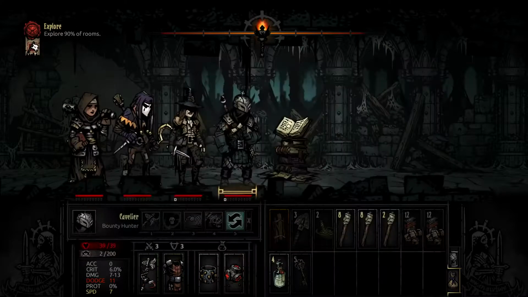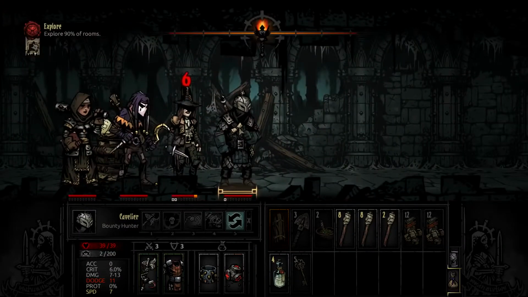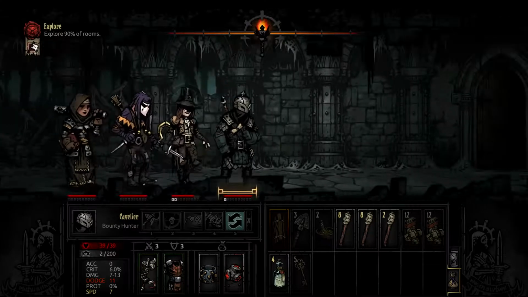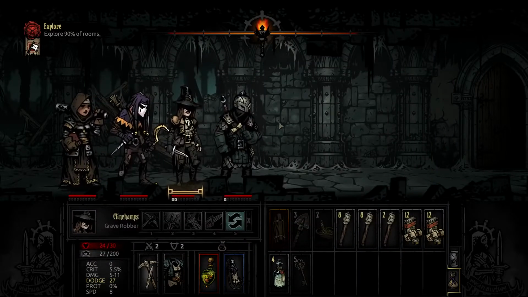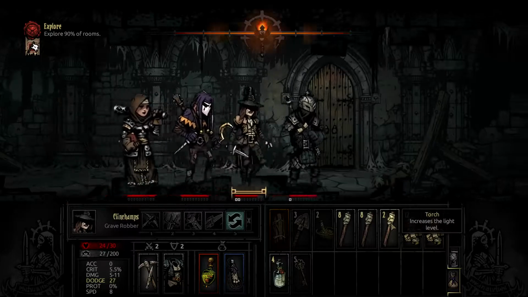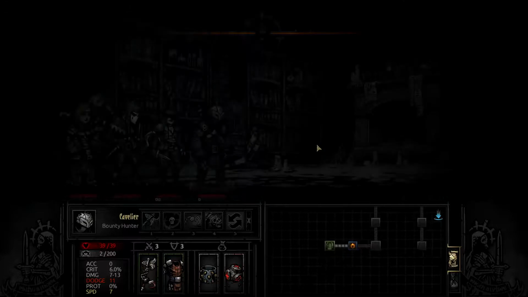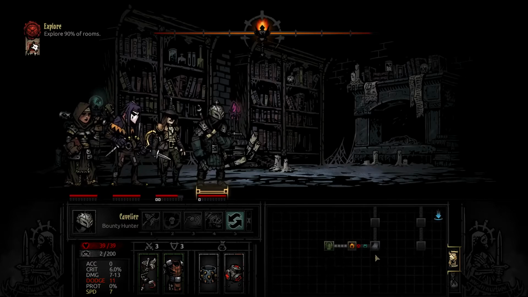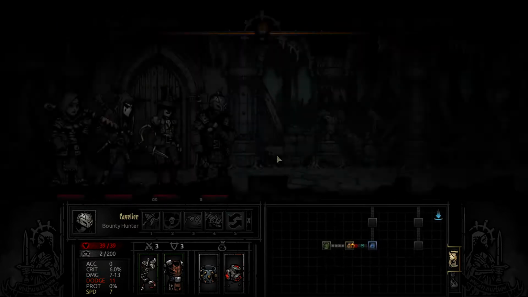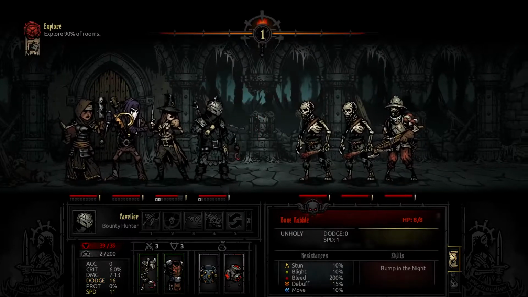Extra speed and dodge on first round. Yeah, I'll take that. Oh, come on. With her dodge and trap skill, I'm surprised that she didn't dodge the damage. Okay, nothing here, but we have a scout at least for one room. Oh, this doesn't look that bad.